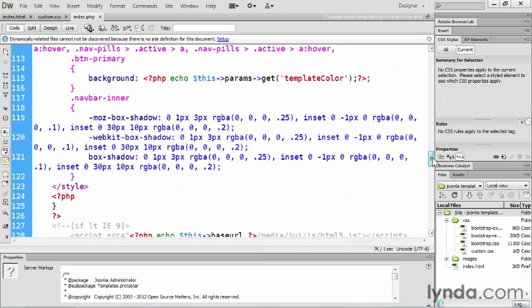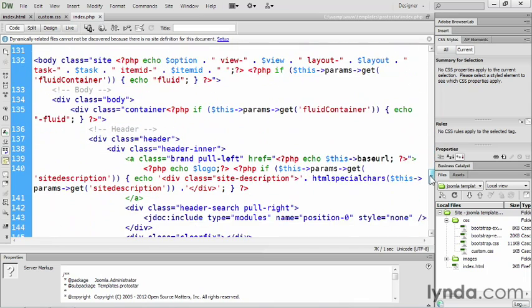Further down here on the page, we actually start the body of the document here on line 132. There's little bits of code here that are important as well. So for example, down here on line 143, you'll see the line of code that calls in a module. Again, it's that JDoc include kind of thing. This one, though, is set up to be a type of modules, followed by a module position name. In this case, it's position 0, and a module style. I will show you exactly how to include this code in the next video and tell you about those styles and what they do.